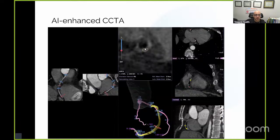This is really cool. We do these tests. The question you may ask is, when should I do this test? And really, it's kind of rare. If you are a low risk patient, if you're generally healthy, maybe you have a zero CAC and you have some chest pain, you could consider this. So for atypical chest pain, a cardiac CTA may be an appropriate test. If there's a little bit of calcium and you want to understand if there's more or different types of plaque, this may also be an appropriate test.